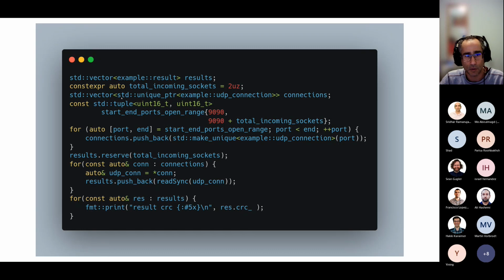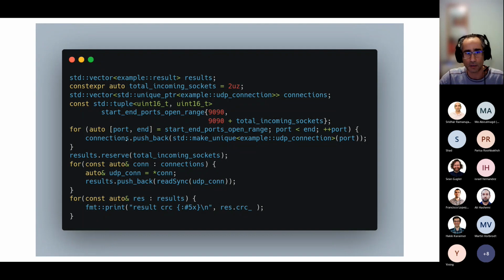It's a tuple, an open range, just two of them. I'm making the connections with make_unique, and then just reading the data synchronously. It's a blocking read, and when it reads the data, the for loop gets to the next one.